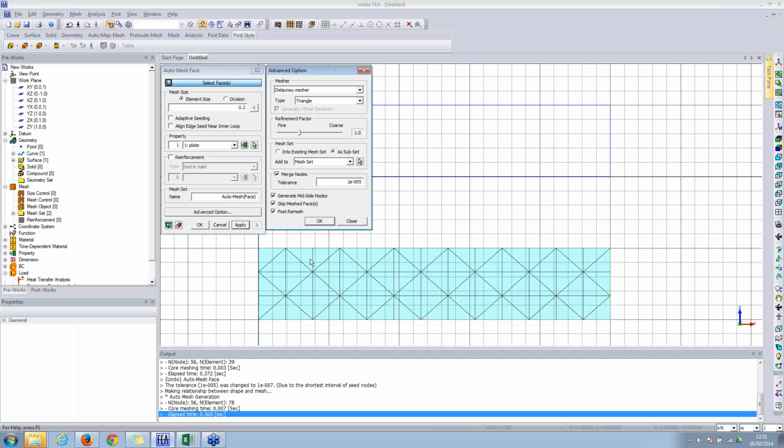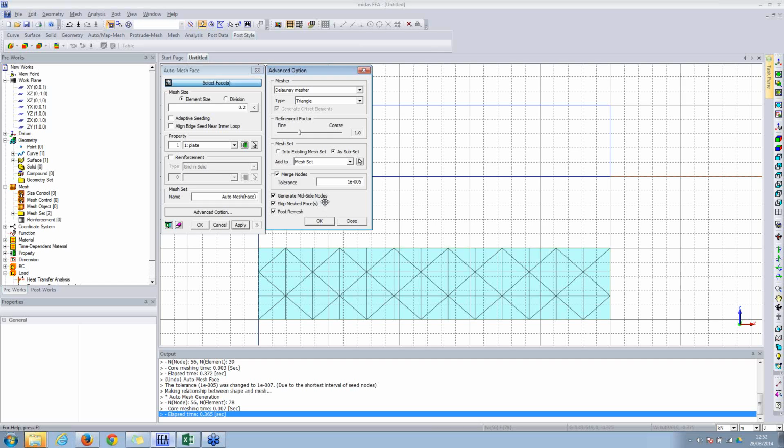Mid-side nodes means, say a triangular element is normally 3-noded. Mid-side node means internally it will create nodes at all the midpoints of the edges. So there will be 6 nodes instead of 3 nodes, and you will get more result points, stress result points.